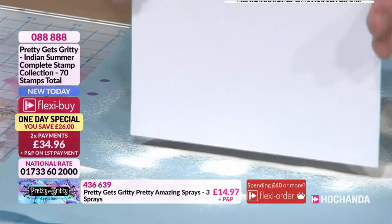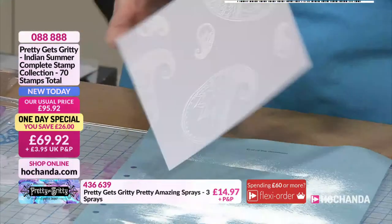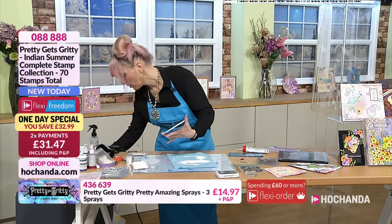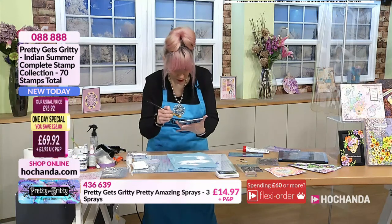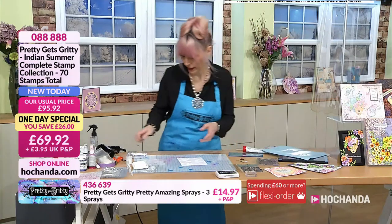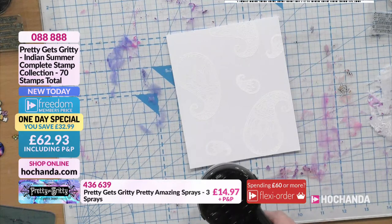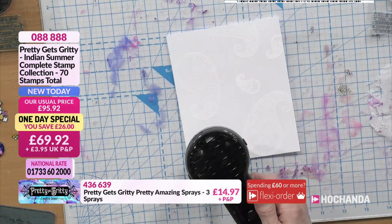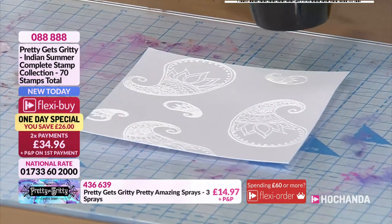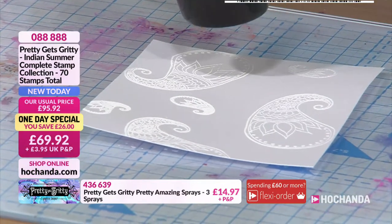White on white — worst demo ever! We're waiting. We're going to put white embossing powder on top of it, so you're still not going to see anything, but it is worth waiting for. There is stuff there — I can see it. We're going to heat it with a heat gun. You used a white ink pad — could we use a clear? Yes. All my clear ones are filthy. So the magic is starting to happen and we're going to watercolour again with the sprays.